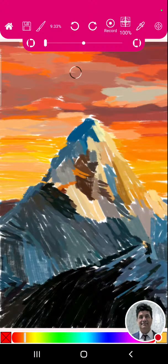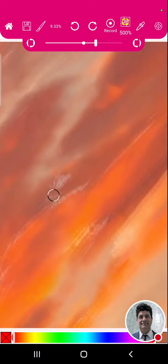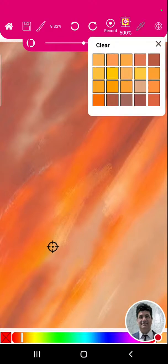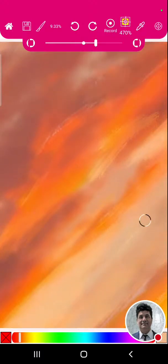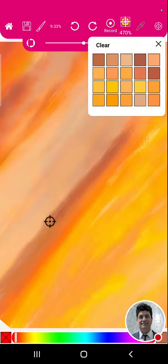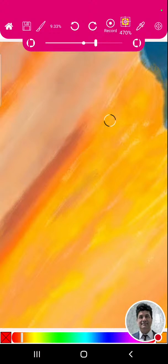Alright, let's see what it looks like. Look at that. That sky's definitely taken on a new shape, hasn't it? Because of the smaller brush. Now just extend that. So I've shown you the essence of what hyperrealism is. It's basically that down to microscopic level. So you can see, with a smaller brush, don't spread too much out, don't extend too far out.